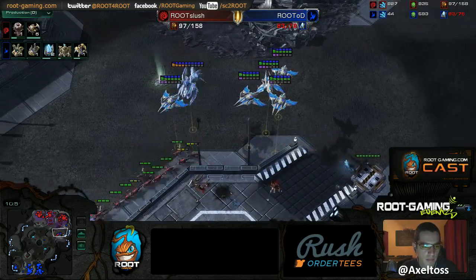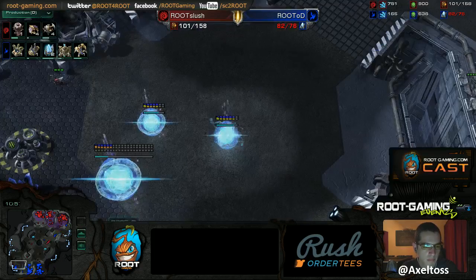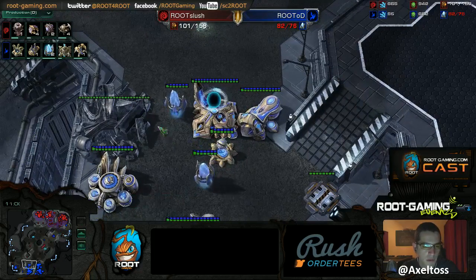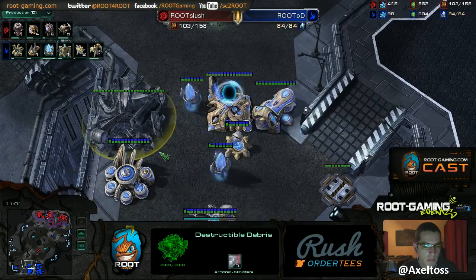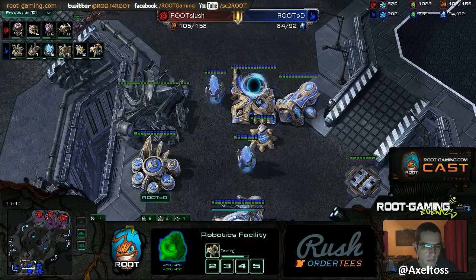On a map like this, though, why wouldn't you just wall off your natural with an extra something, and then take the third and just keep all of your units at the third? Yeah, you would. But he didn't have any units. He only had 1 stalker. While he was doing all this pressure, he only had 1 stalker attacking the rocks.